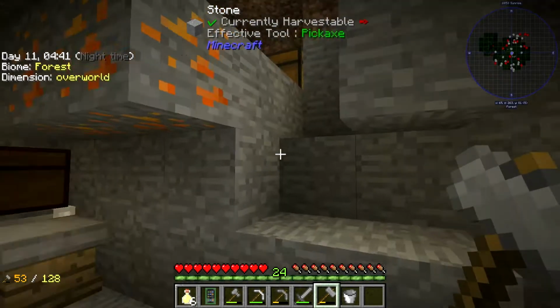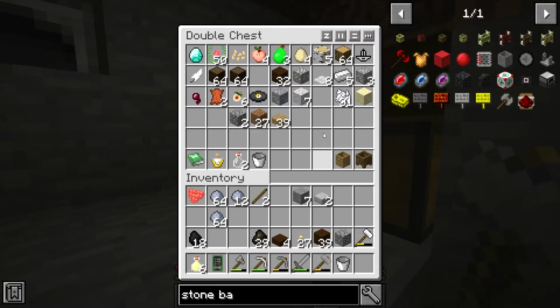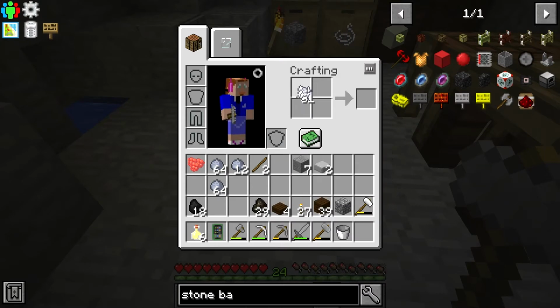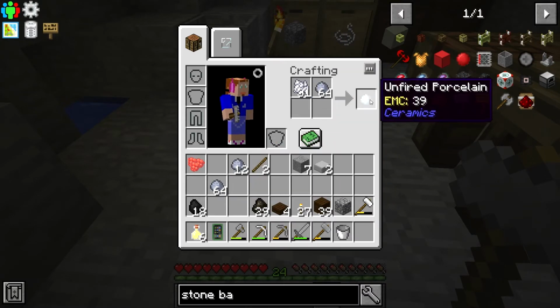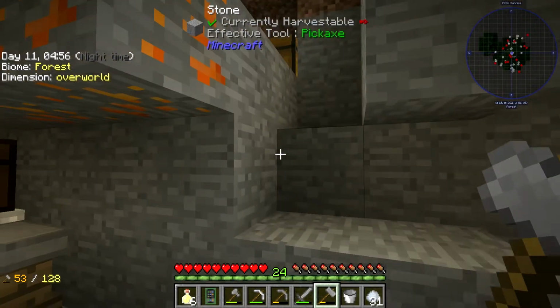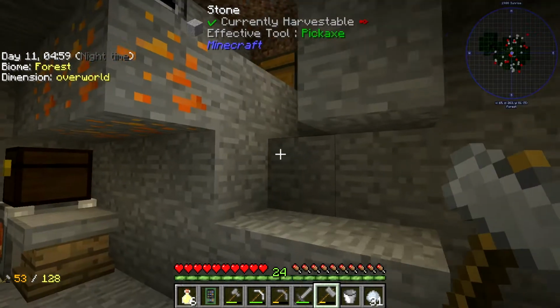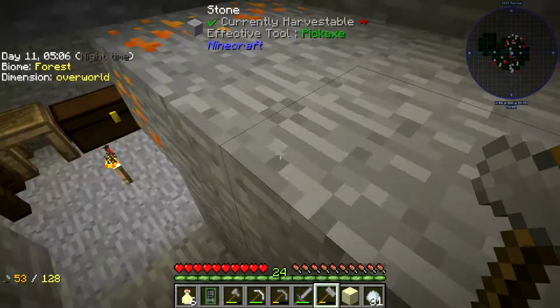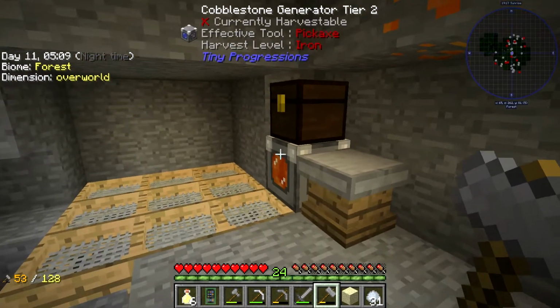How much bone meal have we got? I think we had some up here. We've got 31 bone meal so far. So we can go doop and go boop. Unfired porcelain. Bosh. Job's a good one. We also need some... Oh god, we need sand, don't we? That's problematic. We've only got one sand. That probably won't be enough, but we'll give it a bash.